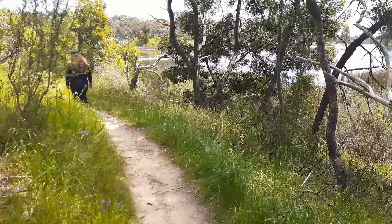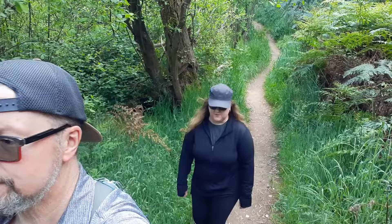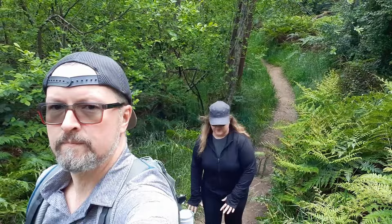We'll go for a walk around here — it takes about half an hour to walk around. It's a nice walk; you've got lots of different scenery — you've got bush, trails, hills, and the water. It makes for a very scenic walk around the lake, and because it's a bit of a bigger terrain than just smooth, it gives you a bit of a workout as well, so that's good.